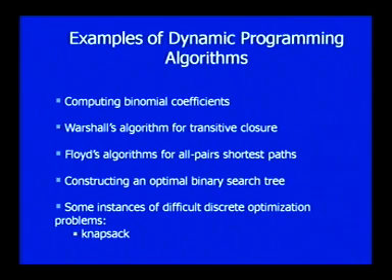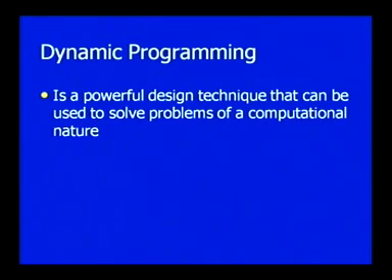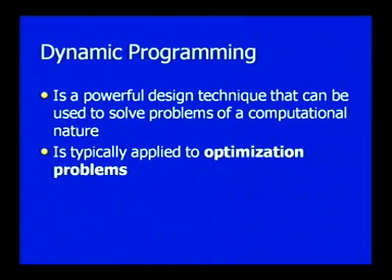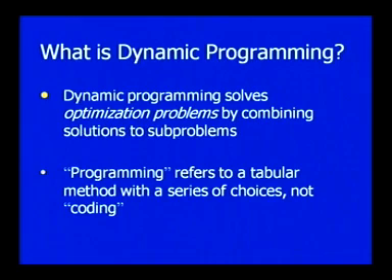Dynamic programming is also found to be very useful for the optimal binary search problem. And we can also use dynamic programming to solve various discrete problems like knapsack, etc. So, the domain of dynamic programming is mostly optimization problems only, and the strategy again is to solve the optimization problem by combining the solutions to the subproblems.